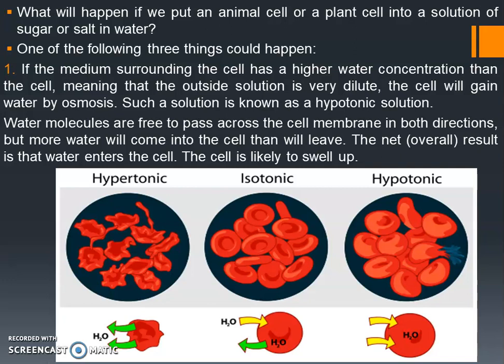അപ്പോൾ എന്താവും? As the solution has more amount of water, it will start entering into the cell. സെല്ലിൽ അത്രത്തോളം വെള്ളം ഉണ്ടാവില്ല. So automatically it will start entering into the cell. Okay, and then the cell will swell up, right? So water molecules are free to pass across the cell membrane in both the direction. Cell membrane കൂടി അവർക്ക് രണ്ട് ഡയറക്ഷനിലും പോകാൻ പറ്റും, but more amount of water will come into the cell than will leave.